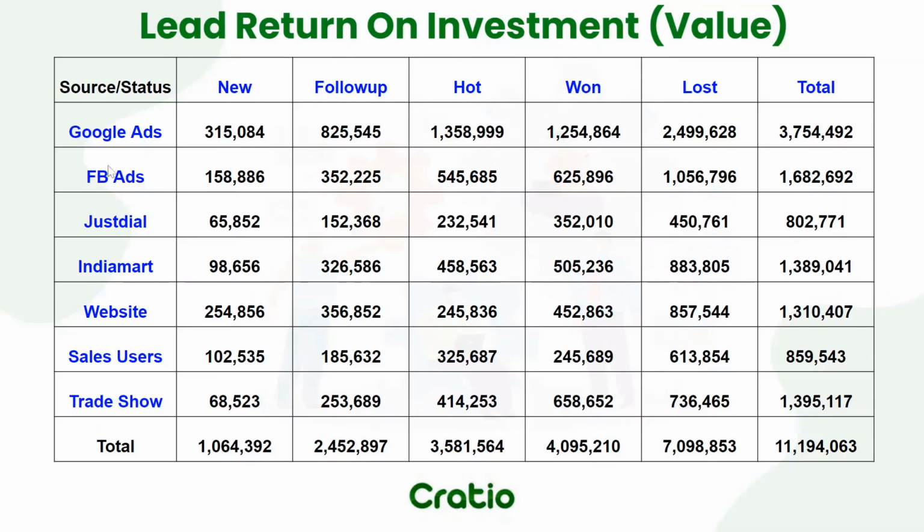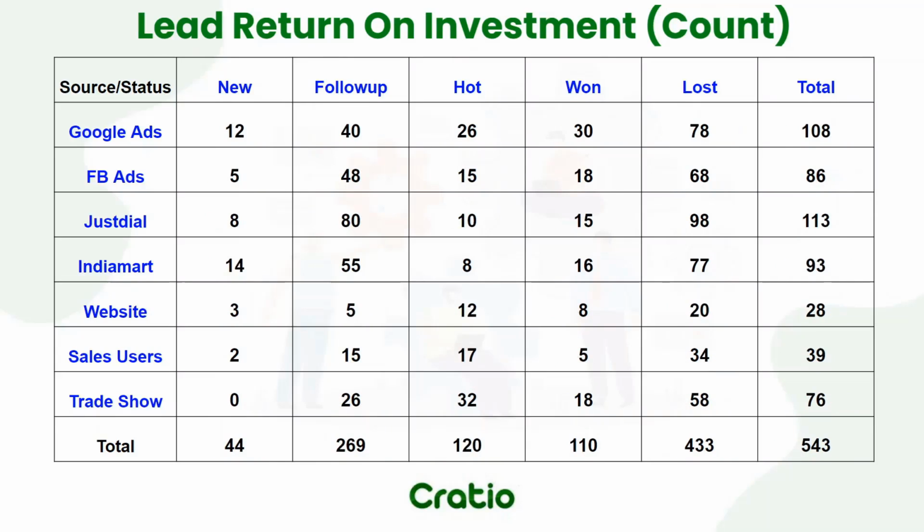In this report, you can see here that Google Ads has given you 12,54,000 rupees of revenue in the last quarter. So you will know that you have spent this much, and this is the return on investment on this channel. You will also know what pipeline is available and how much you have lost. Just in one click, you will get all this report. It is available in real time. You don't need to do any work; you can take the report, do an Excel export and do a lot of analysis. Instead of value, you can also see the count: for every channel, how many leads it has given you, and the percentage of winning and losing, everything you can also see.